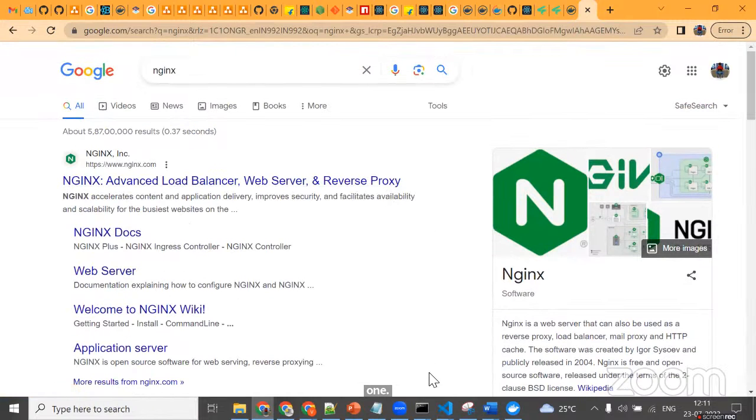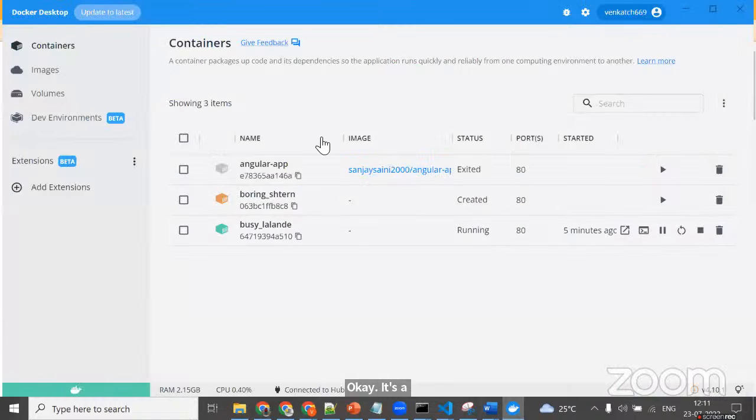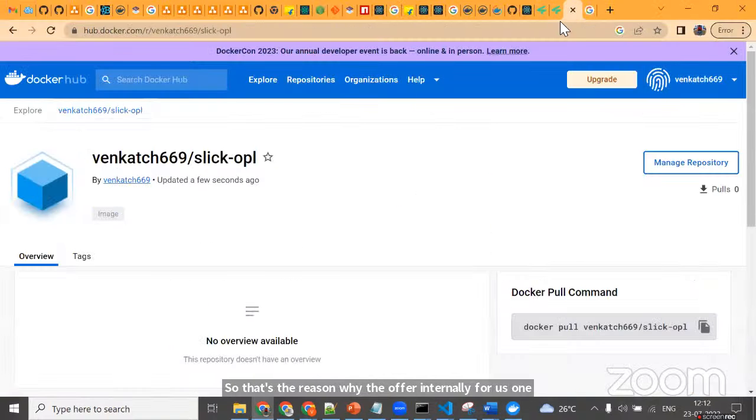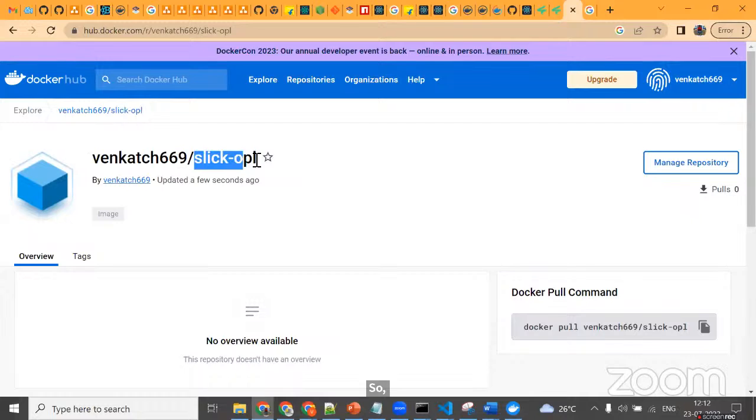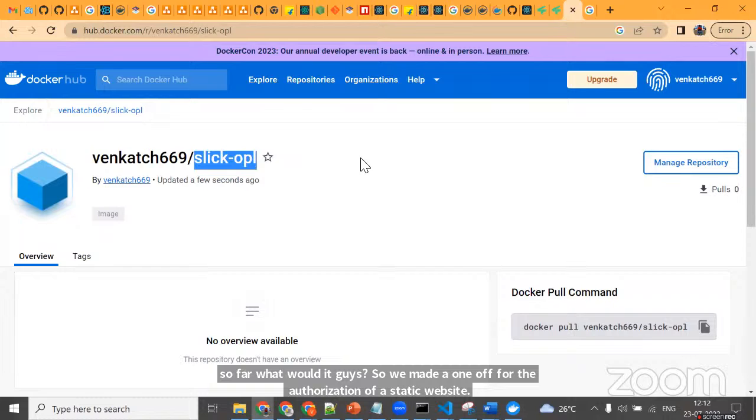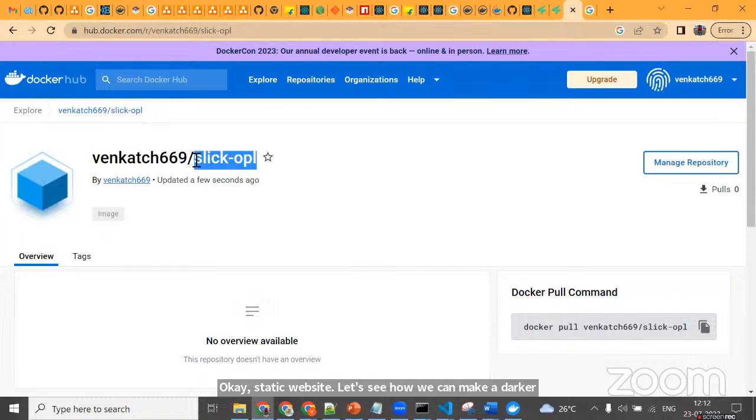It's a part of the image which works in a Docker file. So Docker internally follows Ubuntu. Okay, so which means Docker must be working on Ubuntu. Yeah, it will create a small shell with Ubuntu, because Windows is more heavyweight, and Linux is very lightweight. That's the reason Docker internally follows Ubuntu. So far good. What did we do, guys? We made a Dockerization of a static website. Let's see how we can Dockerize the React application.